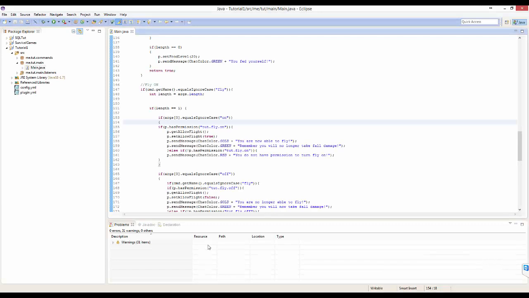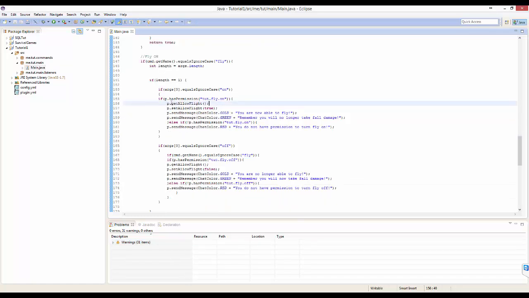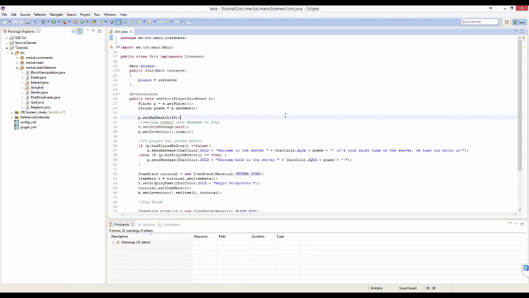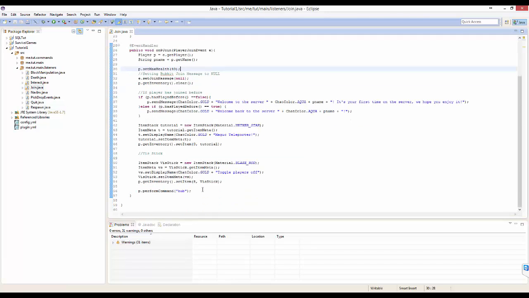This is episode, let me just look at my sticky notes that I totally didn't make. Episode 17. We're going to go ahead and do a scoreboard. I'm going to do the scoreboard when the player joins. So inside of the join event, I'm going to have this thing at the end where it says setUpScoreboard(p), because it's the player.